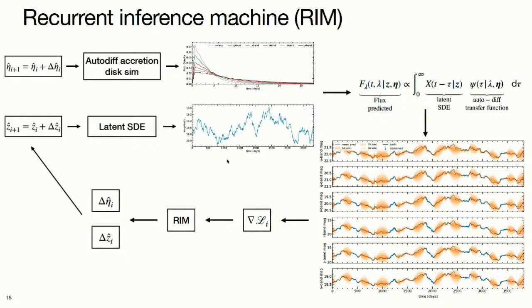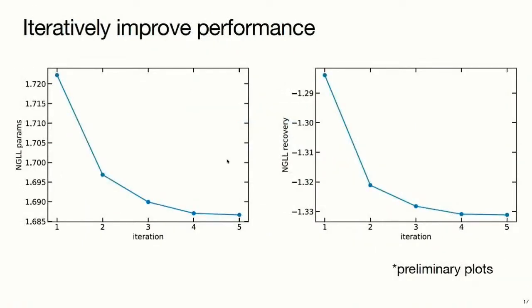I'm trying to use inference here where now we can iteratively adjust the parameters of the accretion disk and parameters of the latent state of our SDE. We perform this convolution in the architecture of our neural network, as I mentioned, reconstruct the light curve, and then compare that to the observation points, and use this recurrent inference machine technique to iteratively adjust these parameters for a couple of iterations. And I've shown preliminary results that this has improved the performance of our model when compared to only doing this for a single iteration.